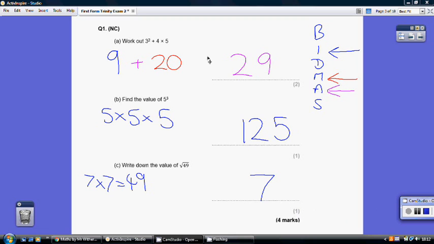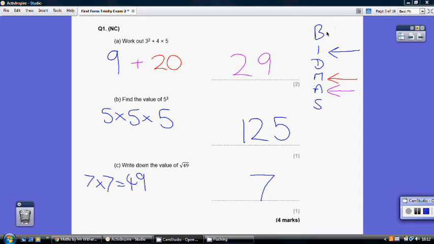Question 1. So part A. When you've got a number of operations going on, you've got to make sure you do them in the right order. And it's not just a question like English of reading left to right. You've got to know what order to do the squaring, the adding, and the timesing. So the acronym we use is BIDMAS. So we've got to work our way through these 6 possibilities in order.